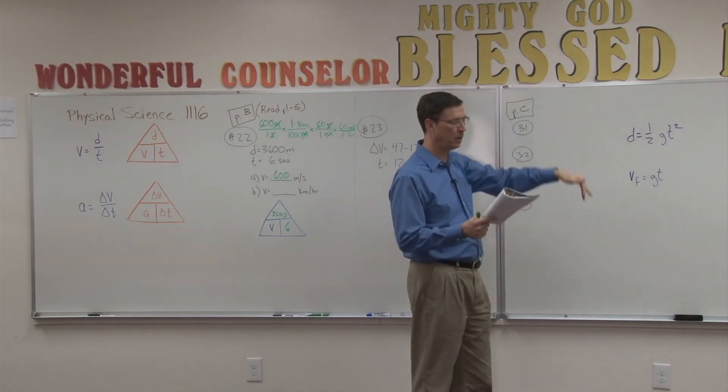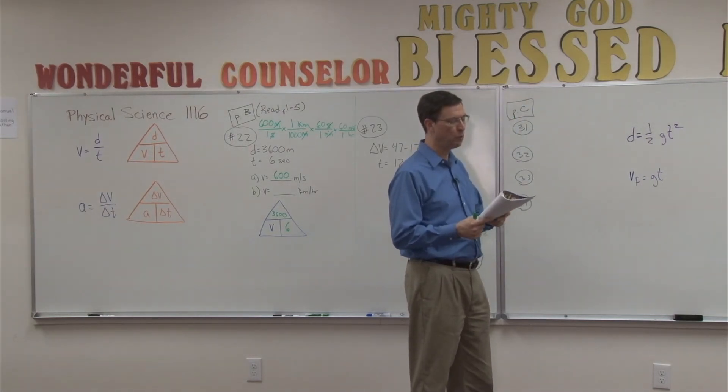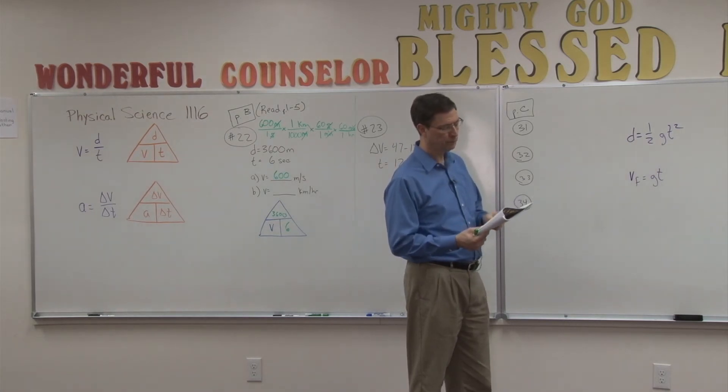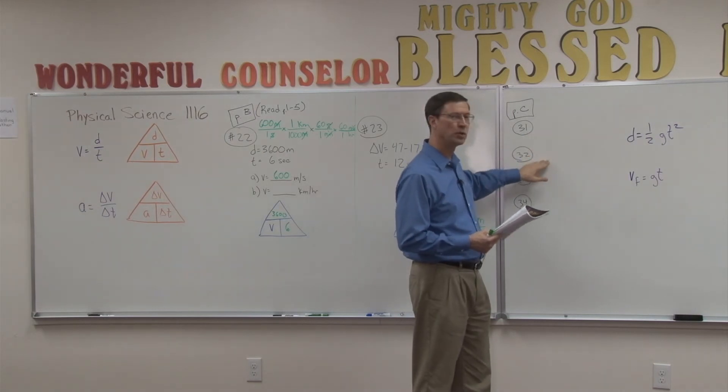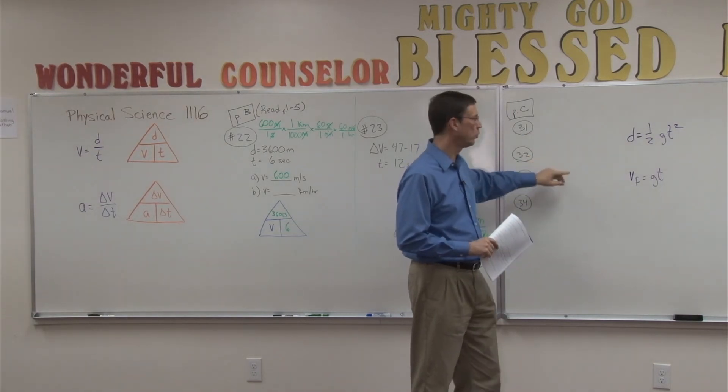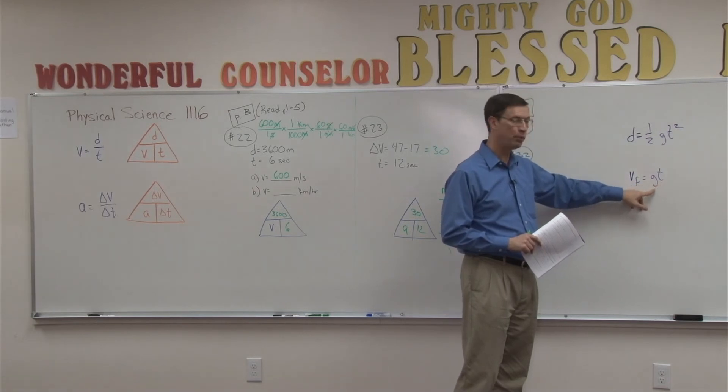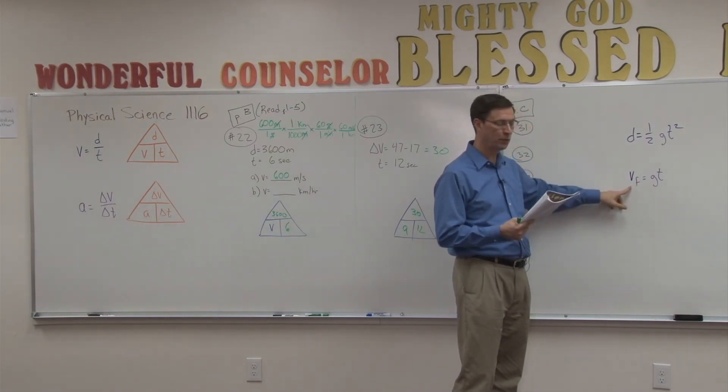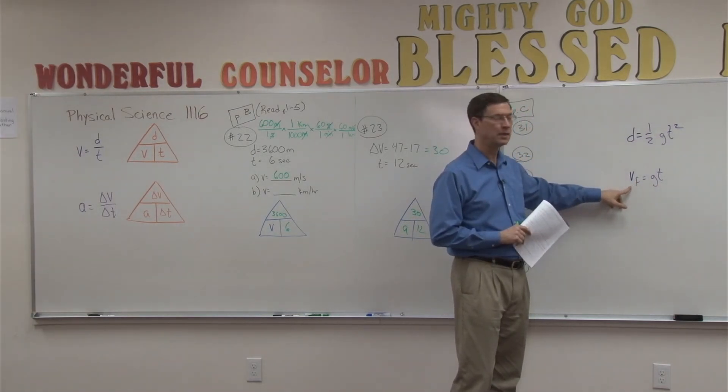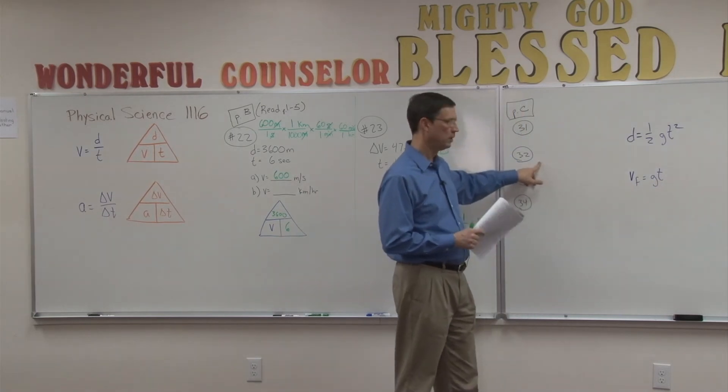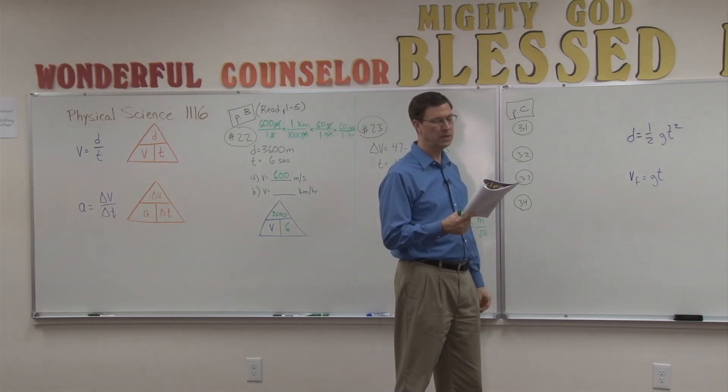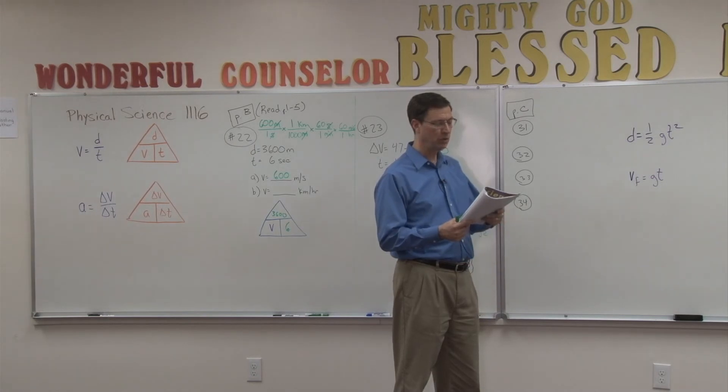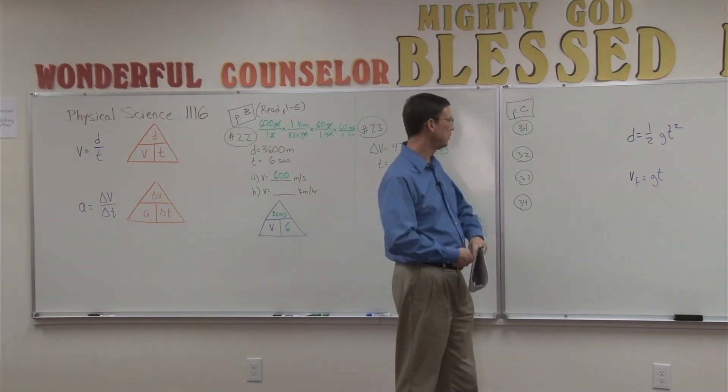Let's take problem 31. Notice what it's asking for. If it took 12 seconds for the metal to hit the ground, at what altitude was the plane flying? So, that's really asking for a distance. How far did that object fall? It tells us the length of time that it was falling. So, G is given, you know that number. 12 is the time, and that's given. And, of course, half, that's just a fraction. So, now you can plug all of those three things in and solve for your distance. Altitude there would be the distance that it fell.